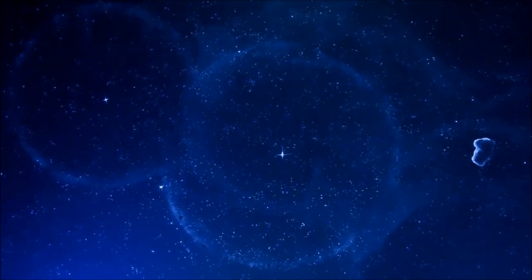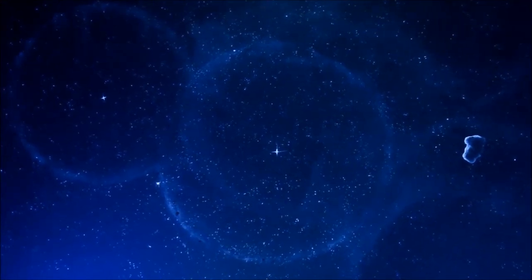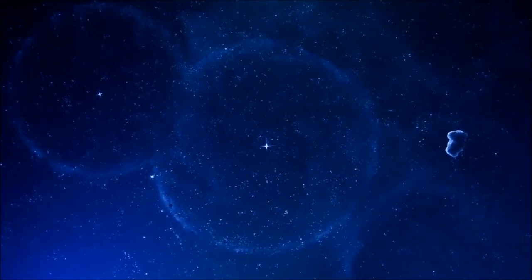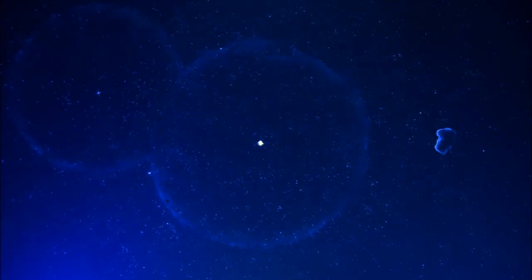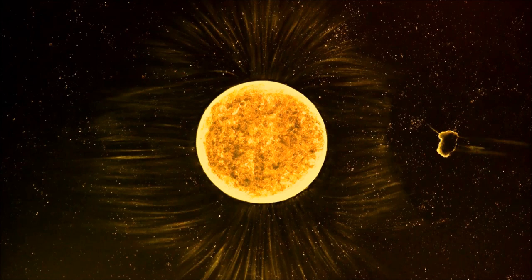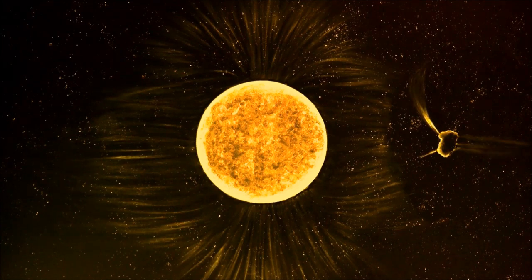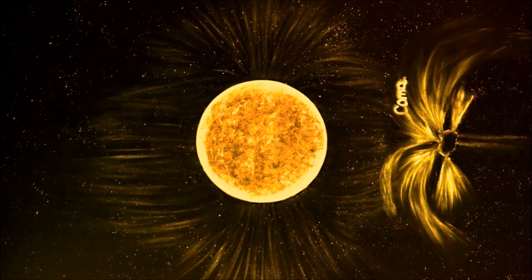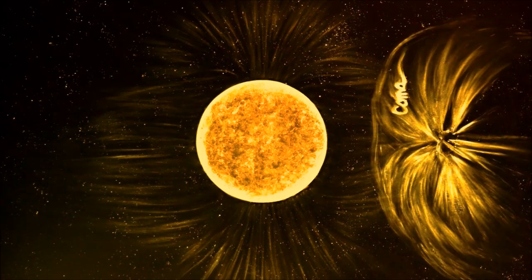But sometimes the gravity from passing planets or stars pulls them toward our Sun, beginning a journey that can take up to millions of years. As the frozen object travels further into the solar system, the Sun grows from a distant spark to an inferno melting the ice for the first time in billions of years. Gas and steam eject dust into space, forming a bright surrounding cloud called a coma that can grow even larger than the Sun itself.